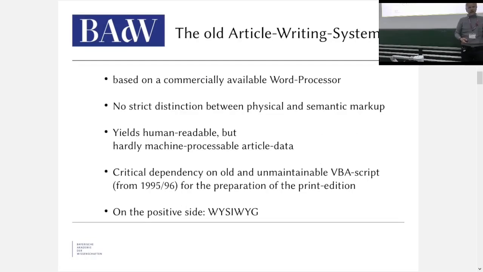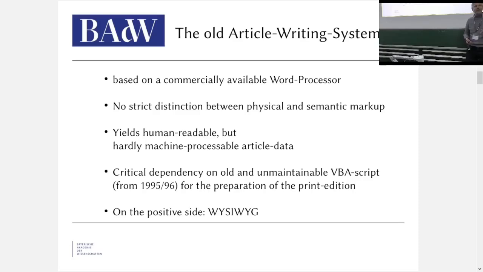So how did they write their articles before we, as the Digital Humanities team, came in, about 5 years ago? They wrote the articles with a common word processor. Actually, they started with a typewriter in the 1950s, but then they moved to word processors. At the time when we talked to them about a new technology, they had a bit of a problem, because all this article preparation went through a Word 6.0 version from 1995, and some smart guy had written all those Visual Basic scripts for them, and they couldn't translate these scripts to newer Word versions.